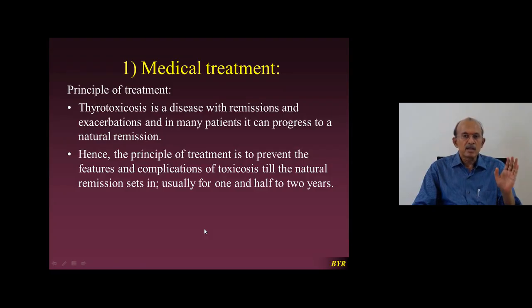To prevent that, you must suppress the thyrotoxicosis till the natural remission is achieved. So you have to give treatment, that means you block the thyroid synthesis in the thyroid gland. You do it for 1.5 to 2 years and see whether the natural remission is happening. If natural remission is happening, then stop the drugs. So that is the principle of medical treatment.